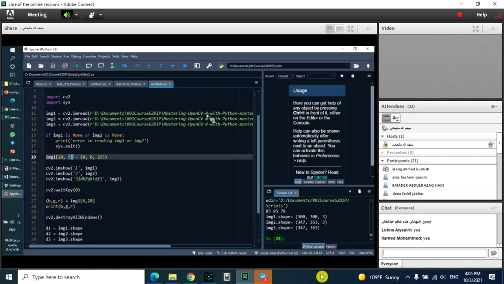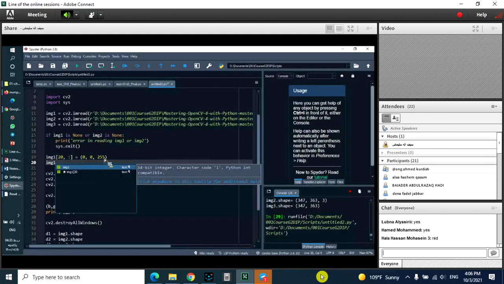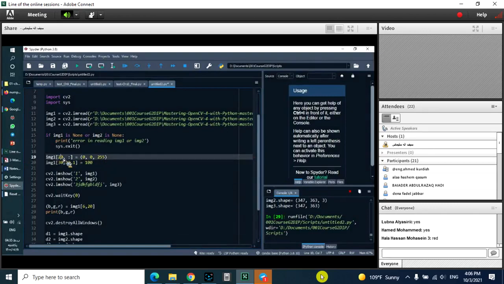It's a row. You see, it's a row, row 20. So the first number is the row number. Without the channel, we give the number of row and the number of columns, and it should return 3 values.